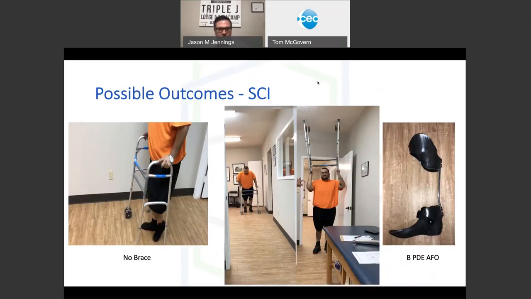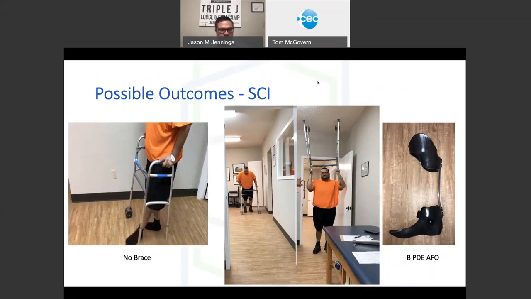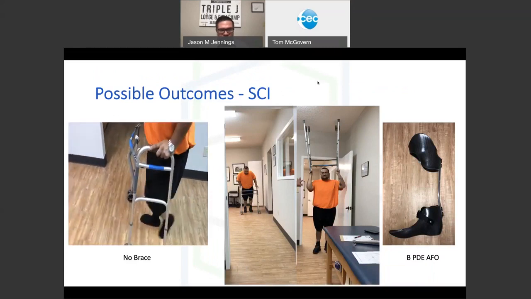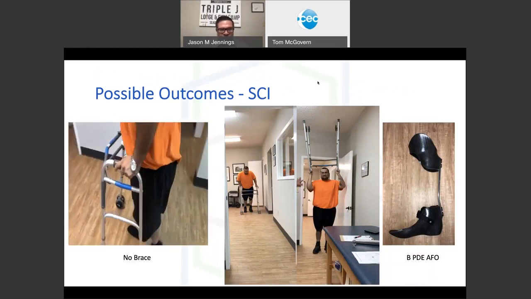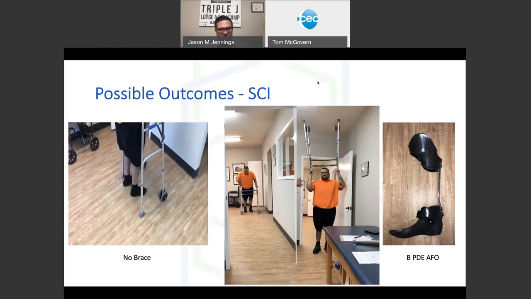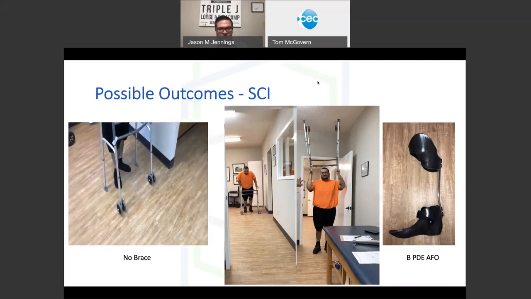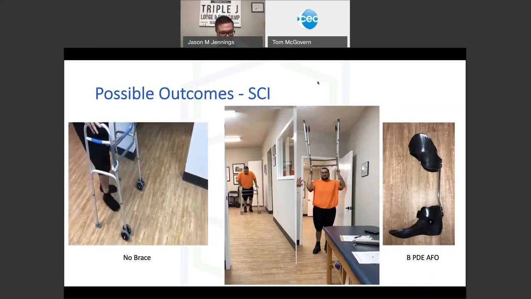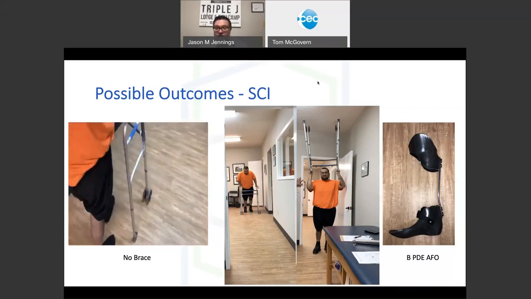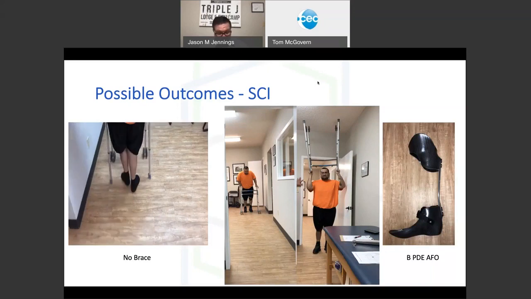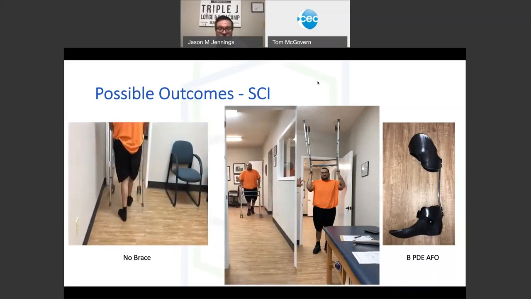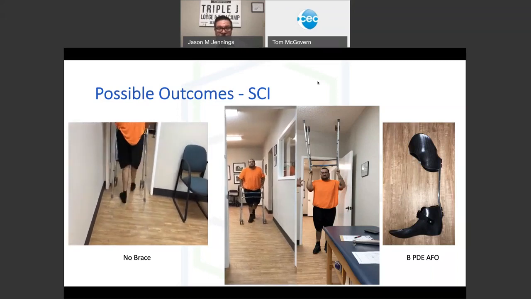It's another spinal cord injury patient. Very similar presentation, pretty much completely flail below the knee. He does have weakness above the knee as well. He is not able to stand and balance hands free. I was able to fit him with a dynamic ground reaction AFO, which is shown on the right with the posterior dynamic element strut. You can see on day one, skate pattern is improved.